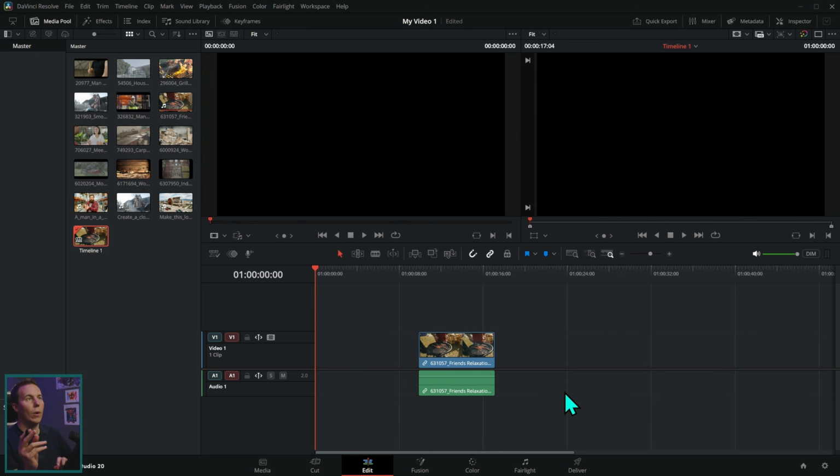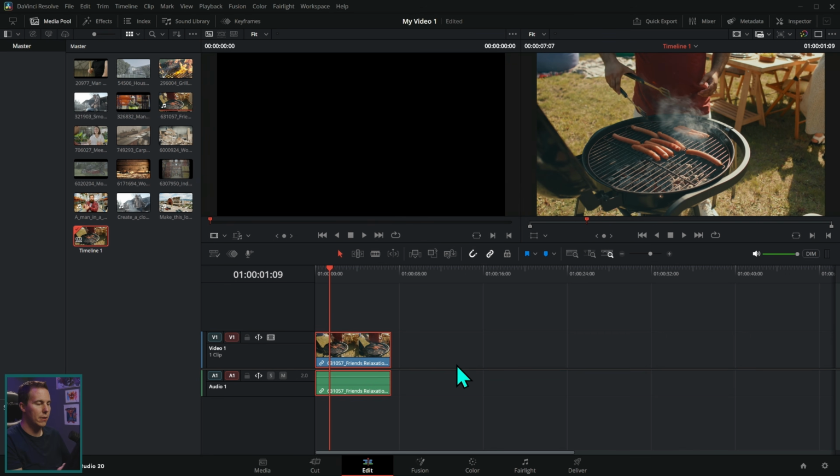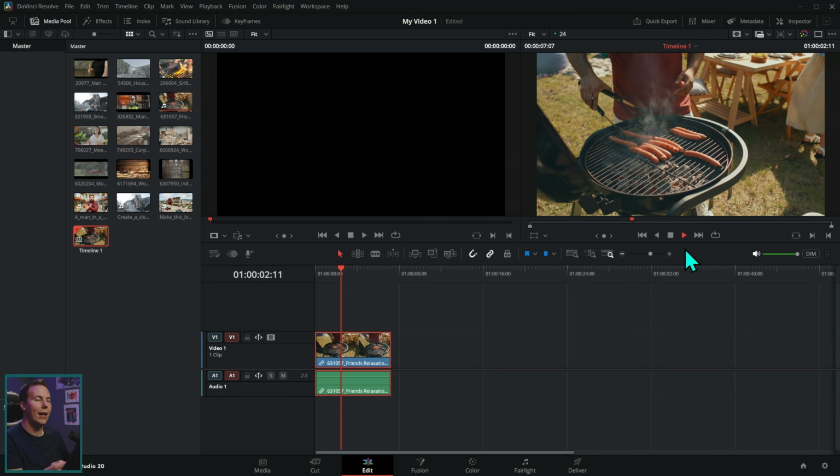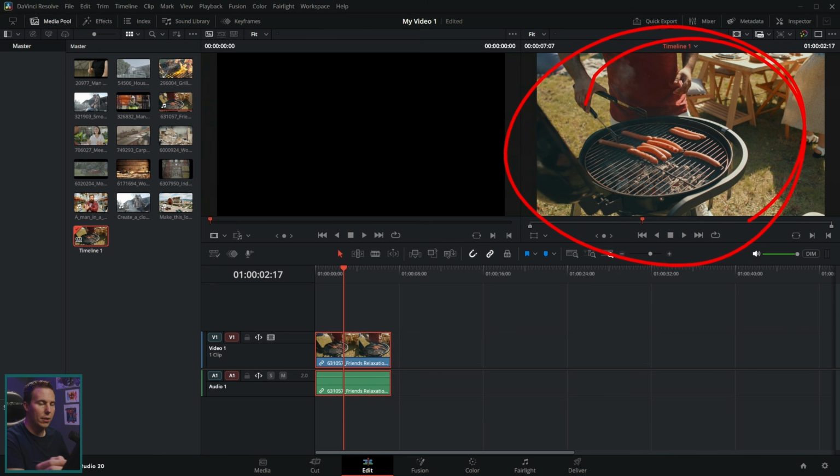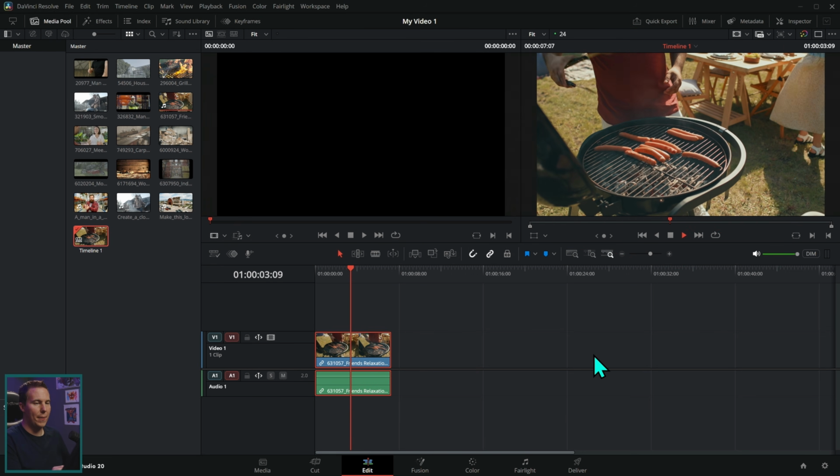The timeline is where we actually build our video. This little red line here is our playhead. If I hit spacebar, I can play this back, and it always starts right here at the left. And so we're generally going to put our clips all the way to the left here. And now I can play this back, and here on this right viewer, this is our timeline viewer. This is where we're going to preview the actual images and story that our audience is going to see. And so I play this back like this.